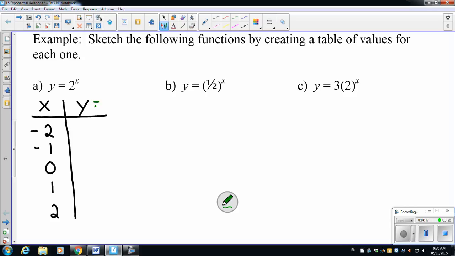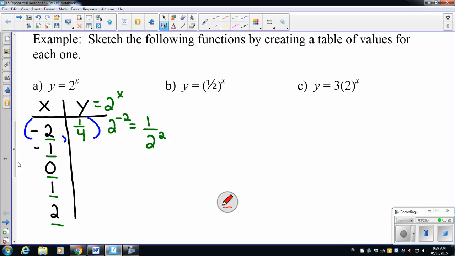Then to fill in my t-chart, I take each X number and I substitute it into the equation. So the equation is Y equals 2 to the X. Instead of X, I'm going to put each of the numbers in my X column. So for the first one, I'm going to put 2 to the negative 2. And we learned about negative exponents. We learned that a negative exponent flips the base around and makes the exponent positive. So the answer to 2 to the negative 2 would be 1 over 4. Now I've given myself an ordered pair. So there's the pair I'm going to put on my graph. I'm going to go over to negative 2 on the x-axis, and I'm going to go up 1/4 of a space.